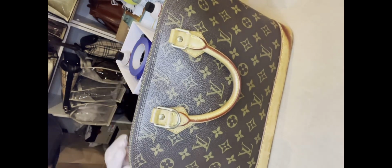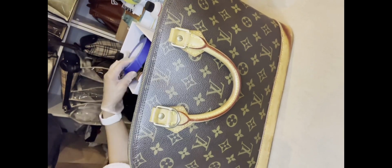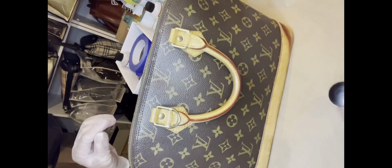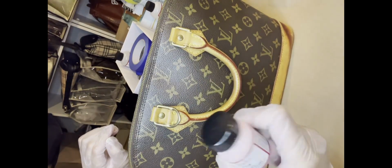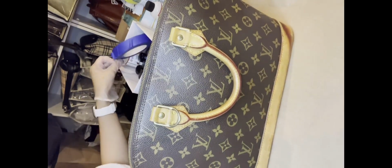And yeah, so today I might color this with bachetta or pink. So this is what I'm using, an Angelus pink acrylic leather paint. I might use pink or a bachetta color.